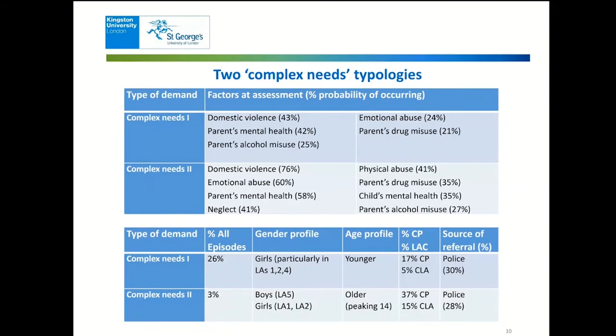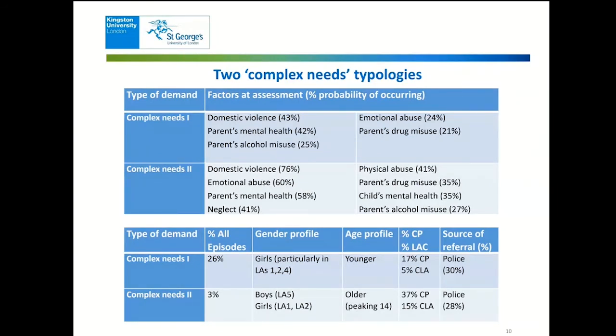But you probably won't remember, but this is only 2% more than the neglect on its own category, which was 15%. So there's 17% of these going through to child protection, 5% resulting in an episode of care, often being referred by the police. So the majority of these, you may be surprised to know, the most common outcome for this kind of episode is for the assessment to say not child in need. So the majority of these episodes are not resulting in a statutory service.